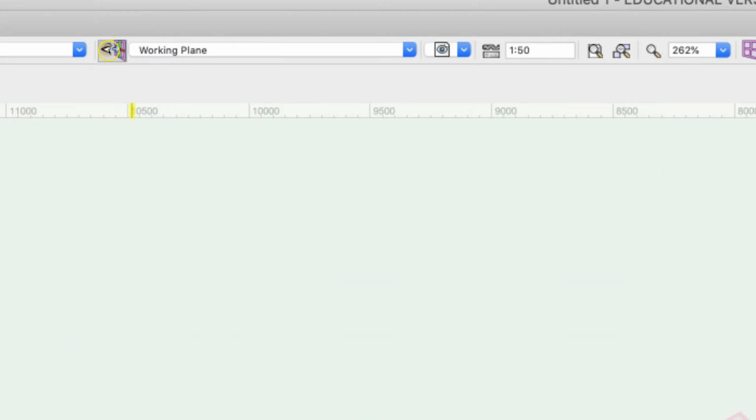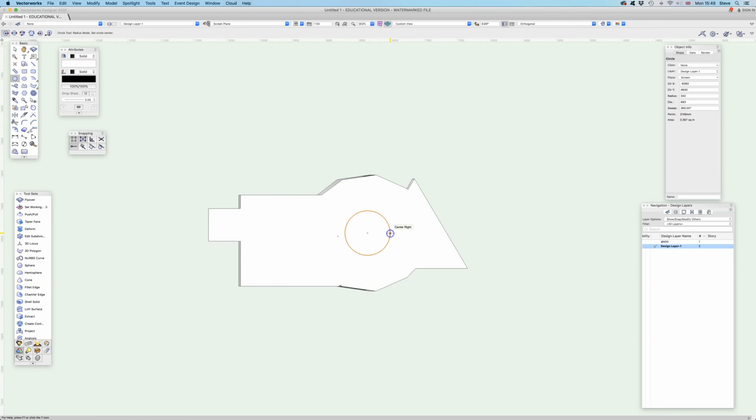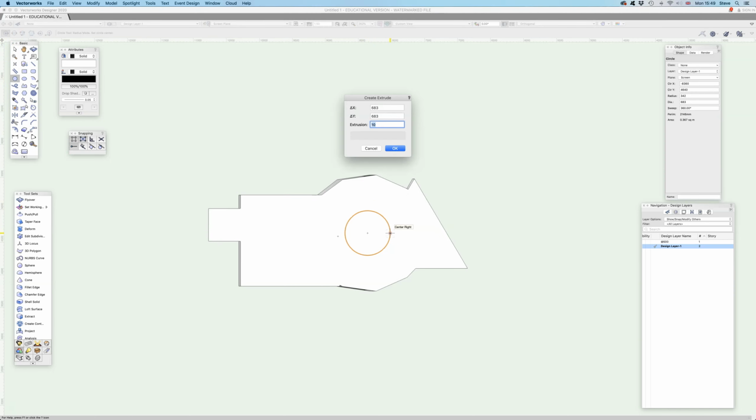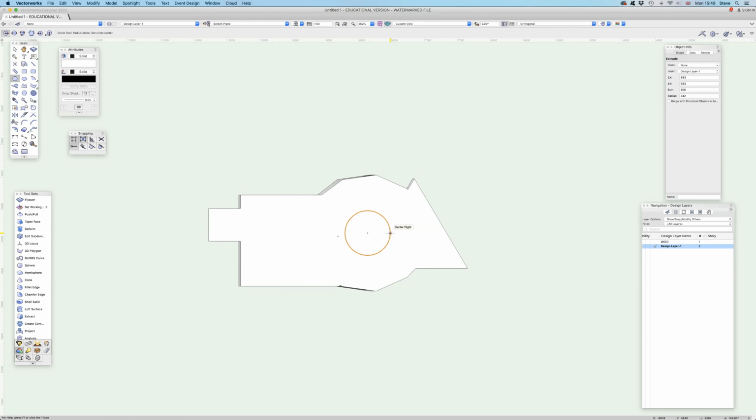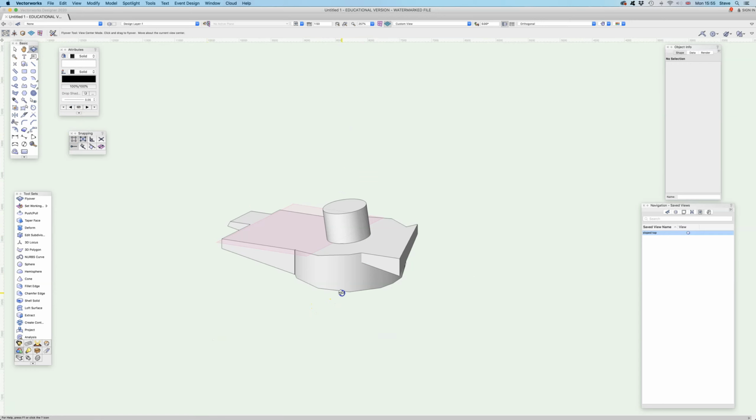On the top toolbar, if I choose look at working plane, it will rotate the object around so that the working plane is now parallel to the back of my screen. Meaning that if I draw a circle, maybe a radius one, and extrude it by 500, when I go back round again, you can see it's aligned itself with the top of the sloped object.